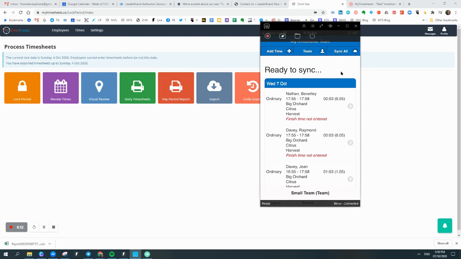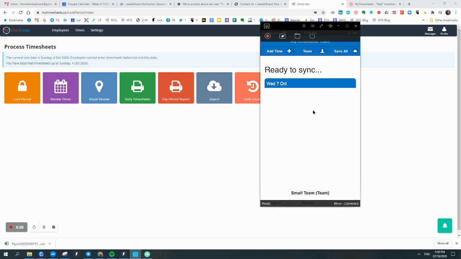So what we're capturing with this information is real-time information. This is capturing it on a device which is remote from the office, but you'll see in a second that all of that information is coming through live. So if I go sync all now, then all of that information will go through to the server, and it's just syncing now. And that information will be available in a second on the server. Sync the last one. Okay, so they're all gone now.